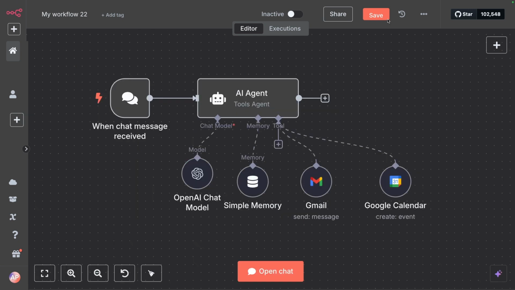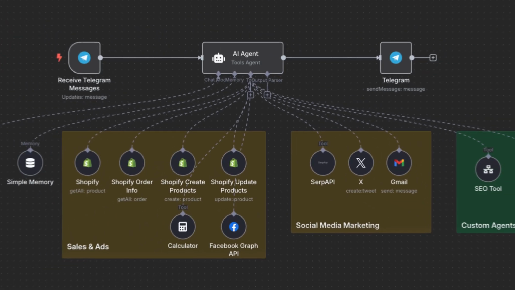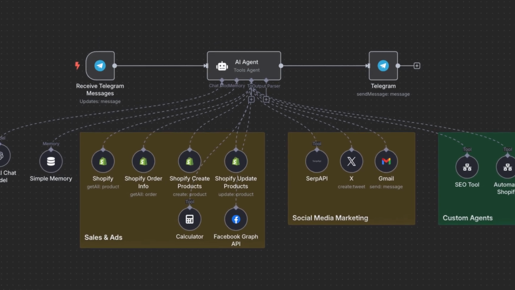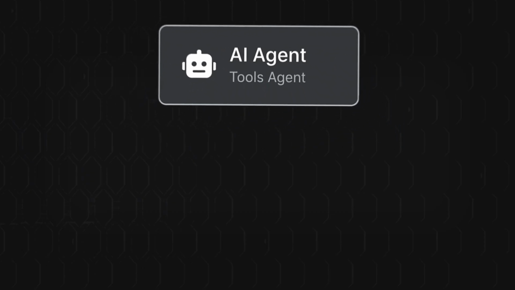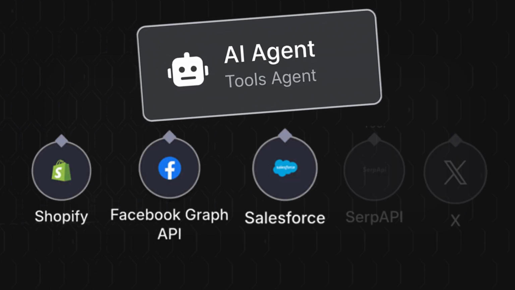Once everything looks good, you can save and set the workflow to be active. And this is the core essential for an AI agent workflow. With this, you can add complexity with either new nodes or tools based on the apps your company or client uses. There are hundreds of different apps supported, ranging from Shopify, Facebook ads, Salesforce, and just about anything else you can imagine.